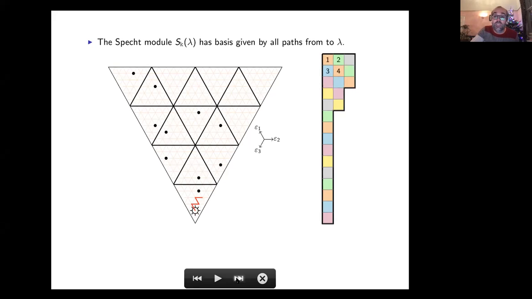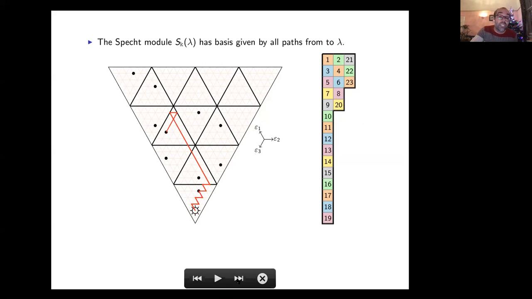So I'm going to take steps in the first and second columns for a little bit. So I just go in directions 1 and 2 for a bit. Okay, now I'm going to add lots of things in the first column. So I'm just going to do a quick blast all the way up to there. And then I'm going to take a step in a different direction. And then I'm going to take a few steps down to here. So that is how this tableau on the right-hand side can be thought of as a path. Every time I add something in the first column, I take a direction in epsilon 1. Every time I add something in the second column, I take a direction in epsilon 2 and epsilon 3, etc.